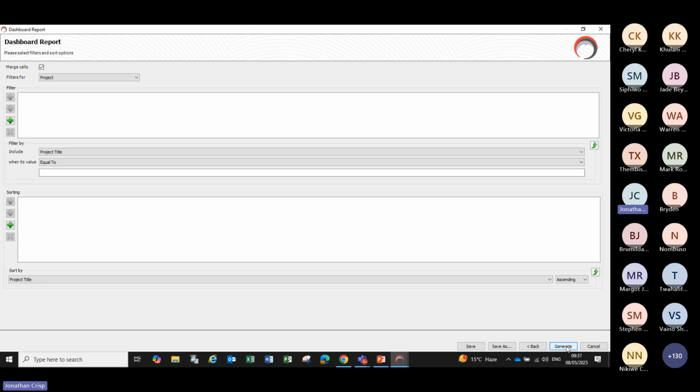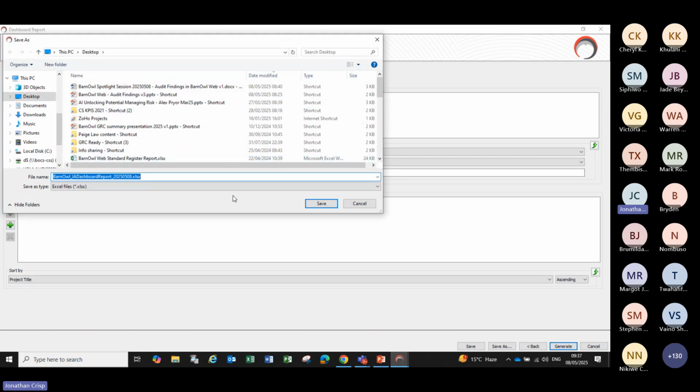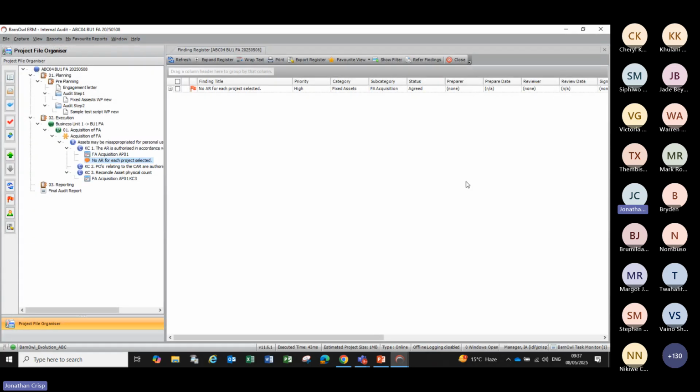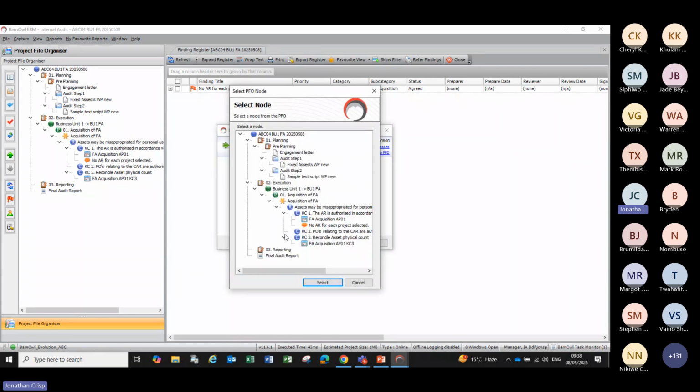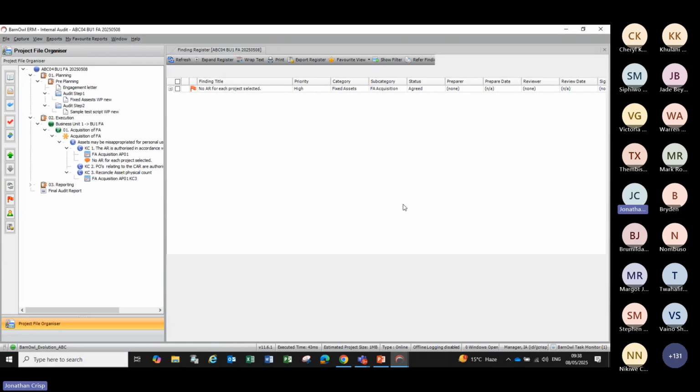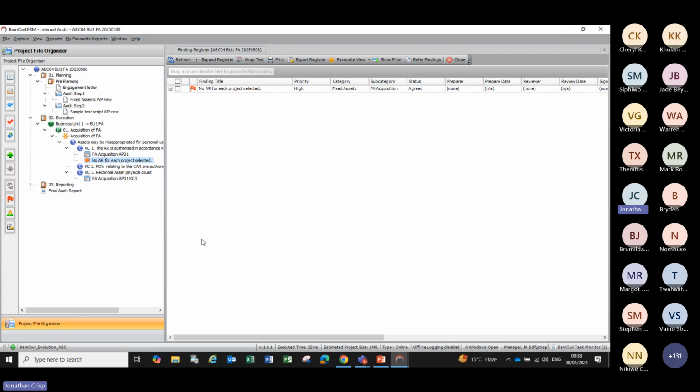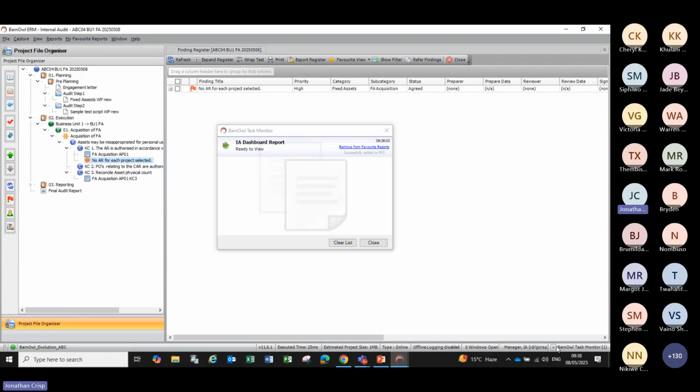Next, generate. Let's just save that to my desktop. And then you can add this report when it comes up. I can add it to my PFO, for example. So I can click add to PFO and say I want it there. But then I can just open it here.